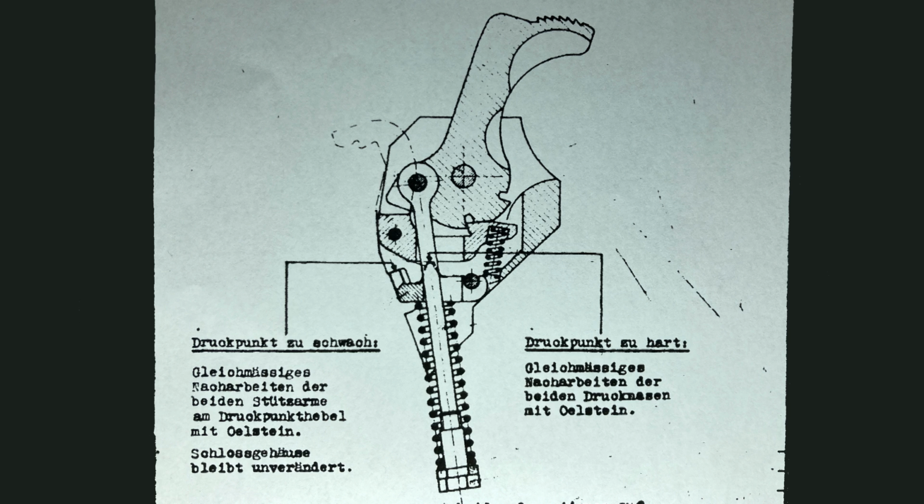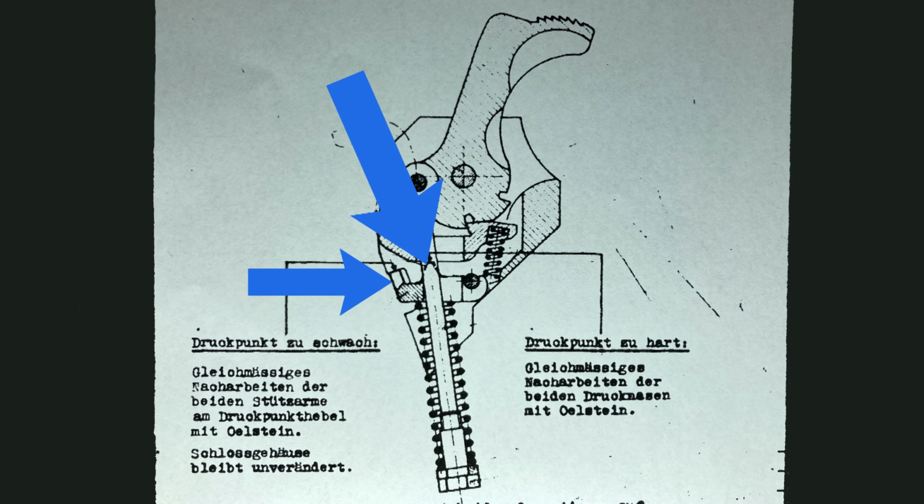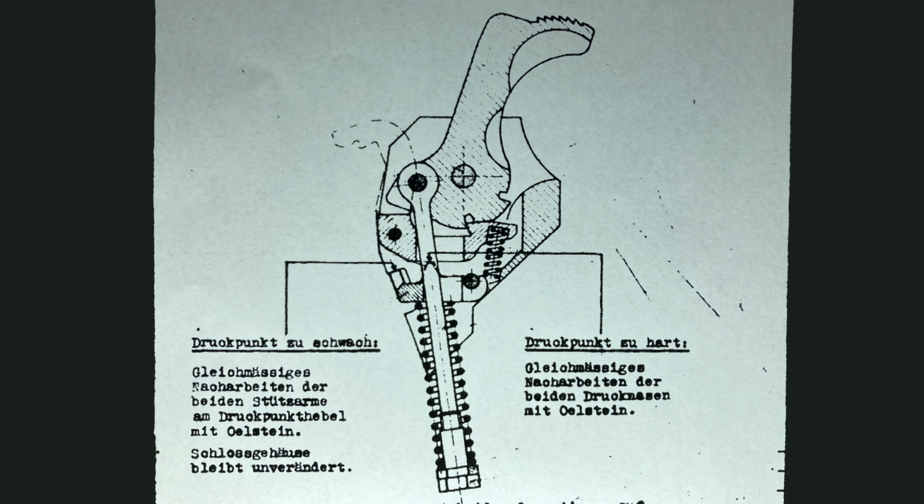So we have the S-shaped sear at the top, which now has its own independent little coil spring. So for most of the trigger pull, you're just fighting against that. And we have this pivot plate underneath. Now that has two little legs at the front, which is what we could see on the outside of the lock, and they're pushing against the housing. And hidden in the middle are two little ramps. And so everything is parallel. You have two of each. And you can shorten these two parts to change the trigger pull.